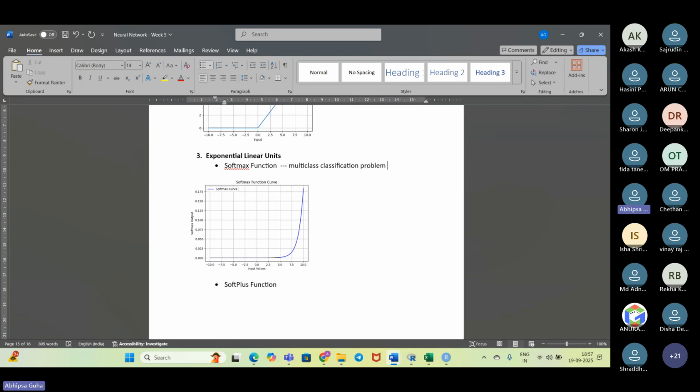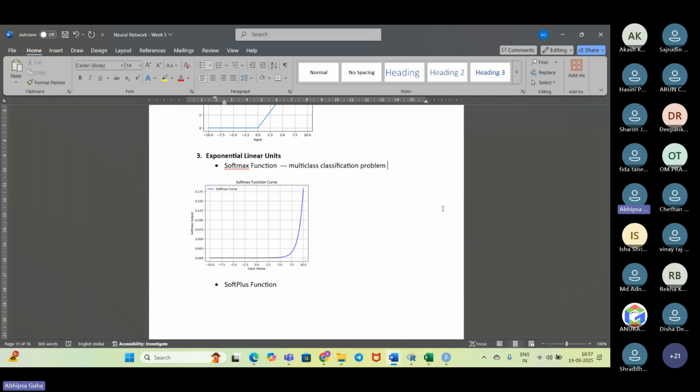So it is actually based on a multi-class classification problem. Generally we use the activation function after we are done with the Z value. But here the activation function is used in the output layer of the neural network, and it tries to solve multi-class classification problems.